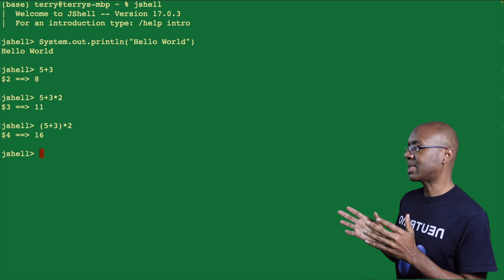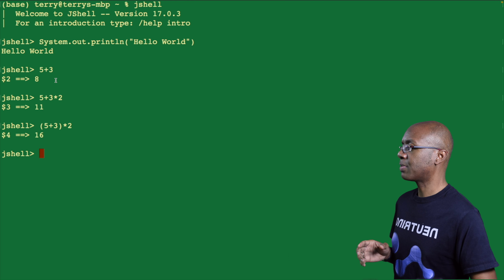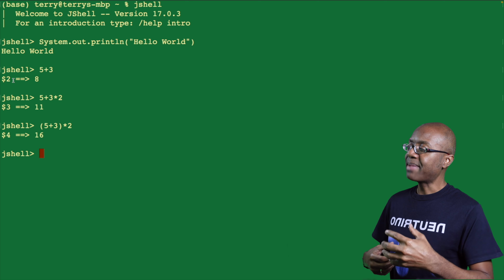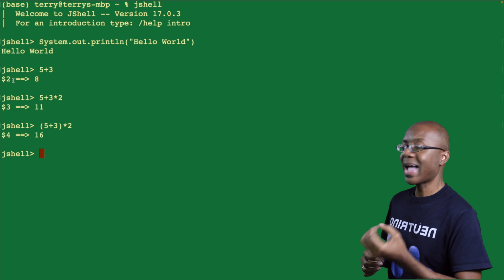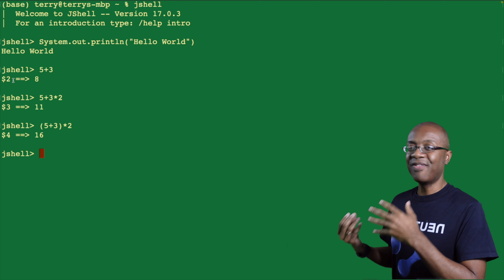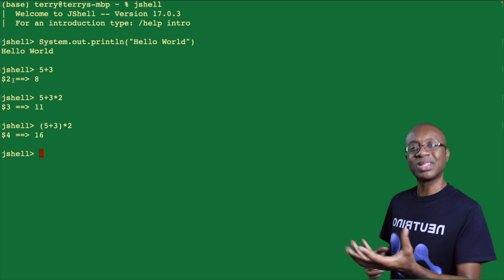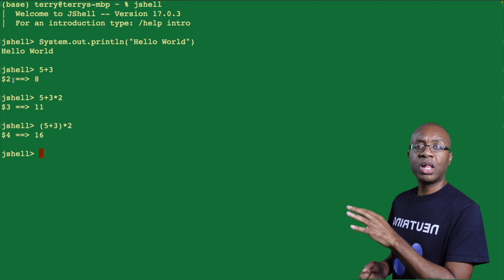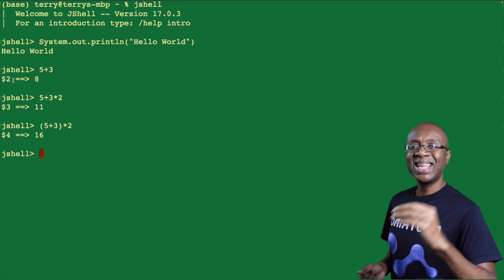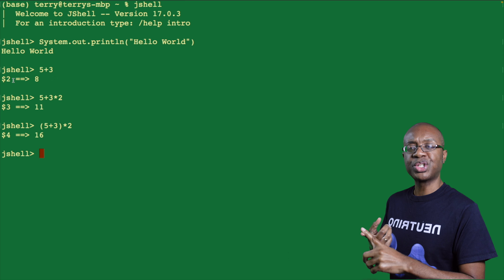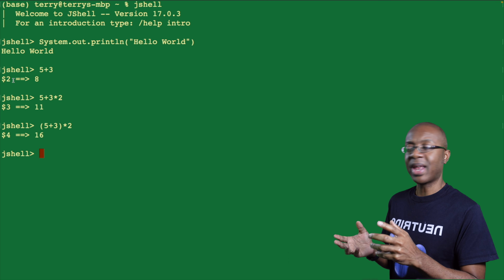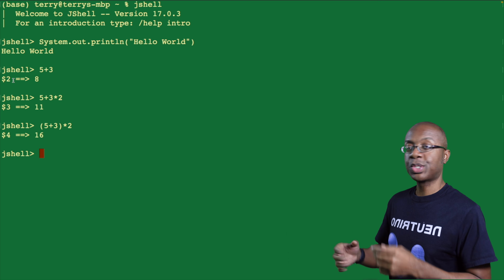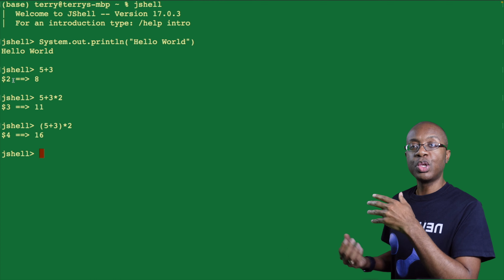Now, I want to draw your attention to a few interesting things here. First off, notice these little $ numbers here. These are actually dynamically generated variables that are capturing the results of our evaluated expressions. Okay, so in other words, it's just holding on to the answers that we're getting. So JShell generates these automatically for any output from your expressions or method calls or whatever. And we can actually use these to refer back to those values with more code.